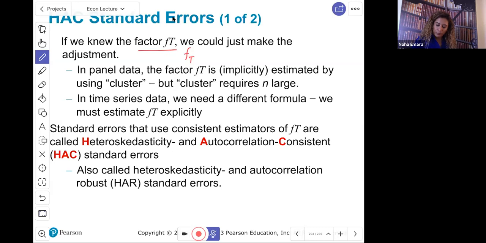So, as I said, this standard error, or this adjusted standard error, is consistent and heteroscedastic, accounts for autocorrelation, and would give us a consistent estimator. So that's why it's called the heteroscedastic autocorrelation standard error. Sometimes you will see, not in our textbook, they call it HAC estimator, but in some other cases it is called HAR, which is heteroscedastic autocorrelation robust. So it doesn't matter, it's the same.